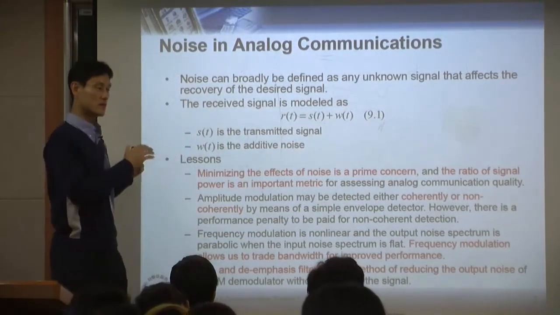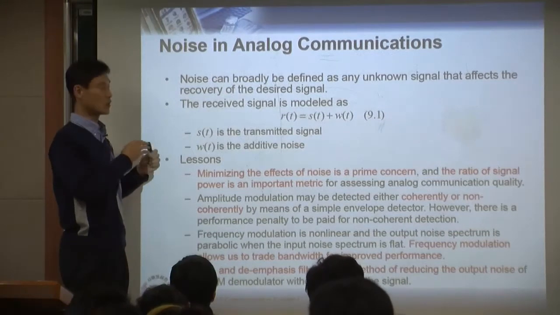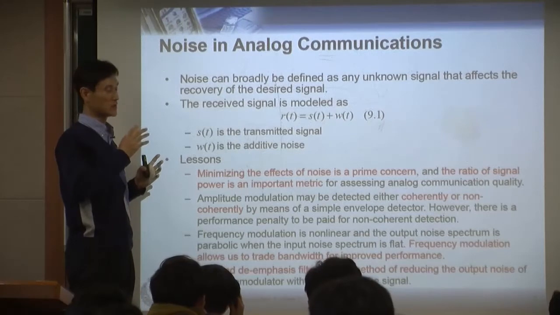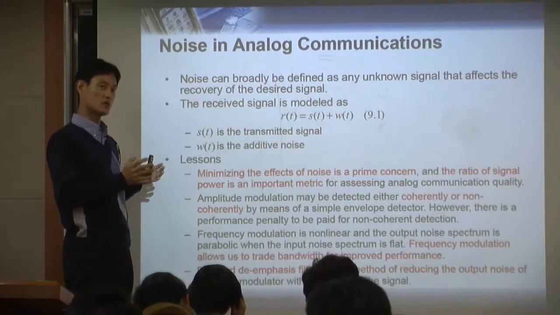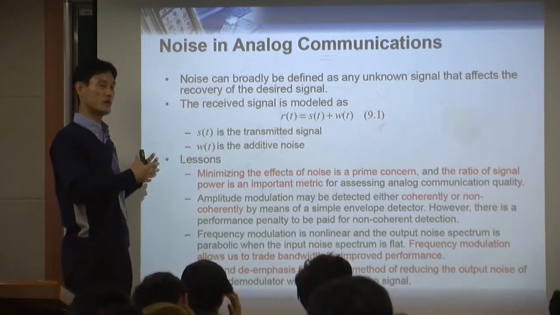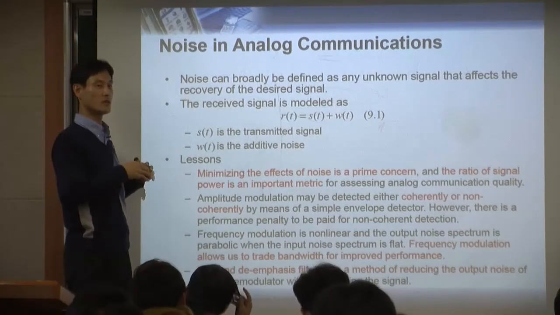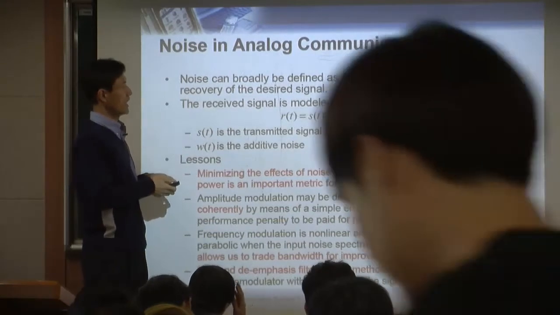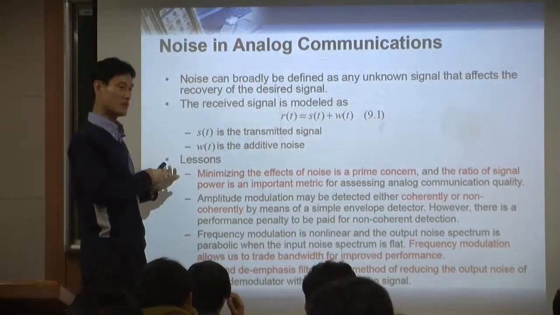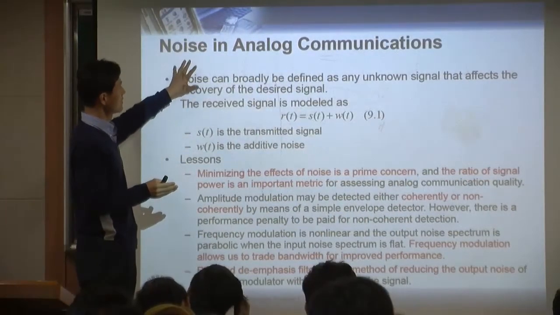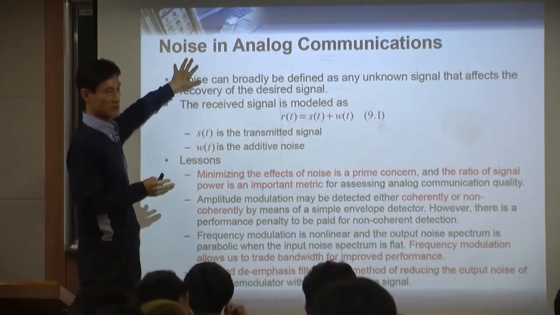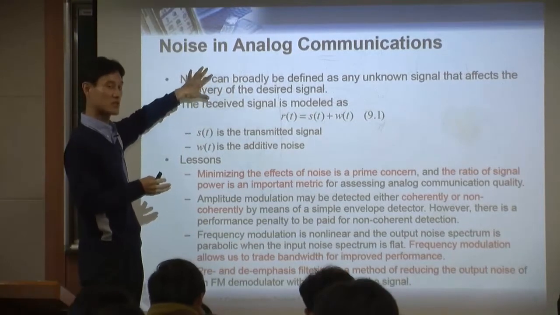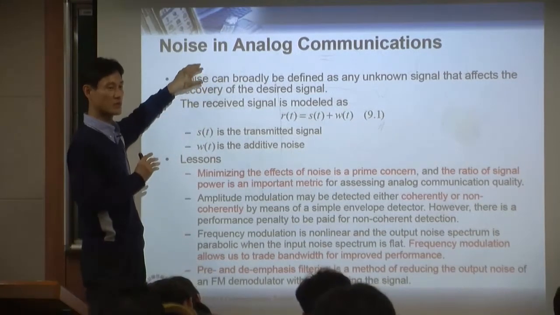Given the channel is perfect, we learned how to do amplitude modulation, how to do frequency modulation, and also how to recover the amplitude modulated signal and the frequency modulated signal. That's what we learned so far. And what we're going to discuss from now onwards is noise. So no longer is the channel perfect. Our channel actually is not perfect, so we always have noise.